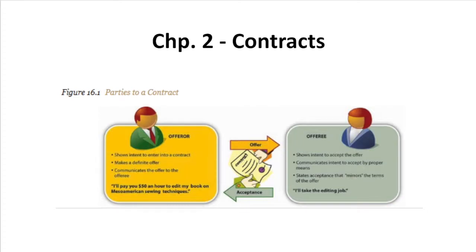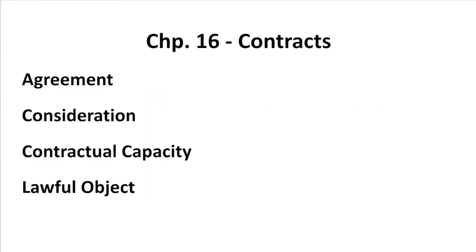Here's a nice slide, figure 16.1, just sort of shows what's happening with the offerer and the offeree in the contract space. And again, review that. It's good and useful. So for a contract to exist, it's supposed to have these elements here that are on the slide before you. So we've reached an agreement. So we have this mirrored agreement between the offeree and the offerer.